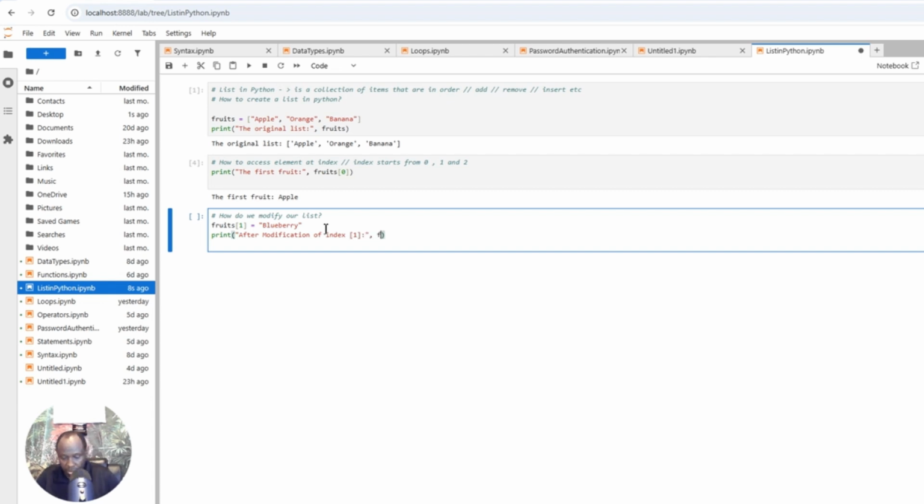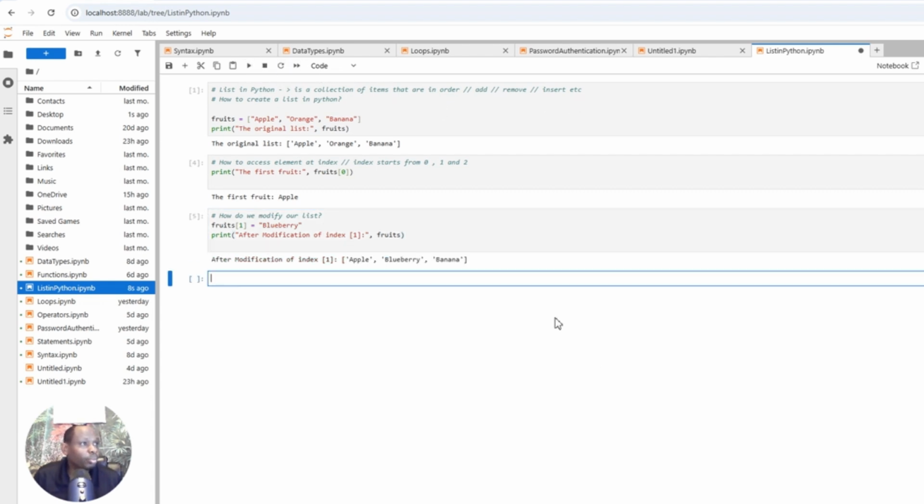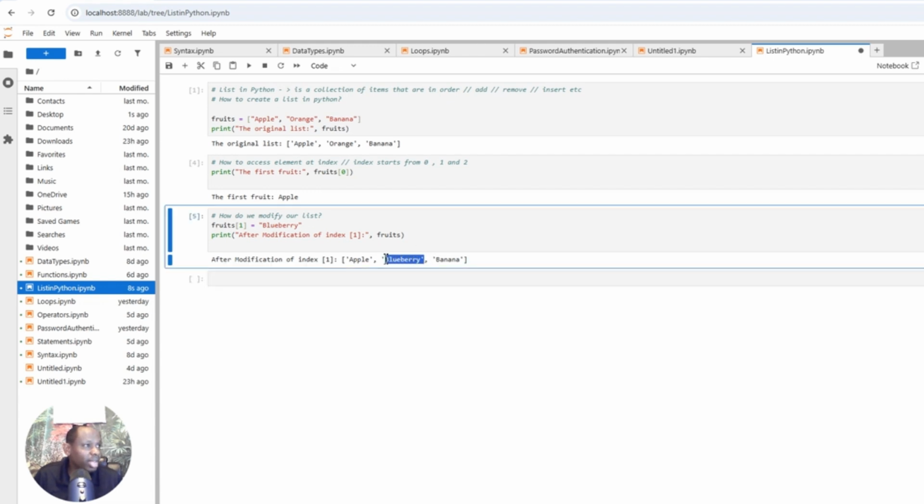Let's see, print fruits. Let's see what we have. Boom. You see, now we no longer have our orange. Orange has been replaced by blueberry. You see, that's how you modify your list.